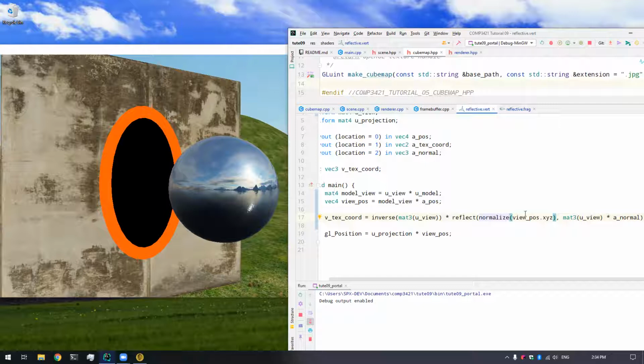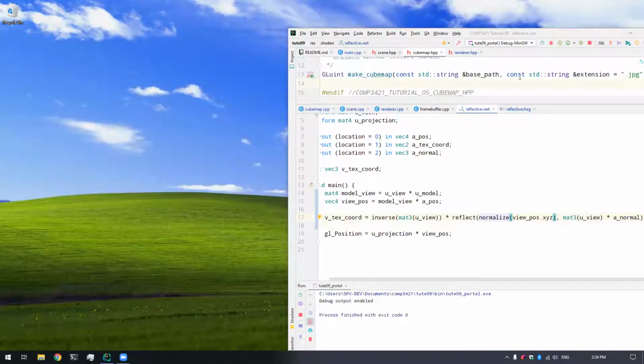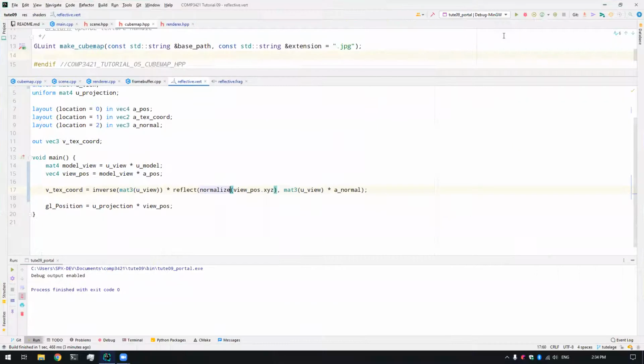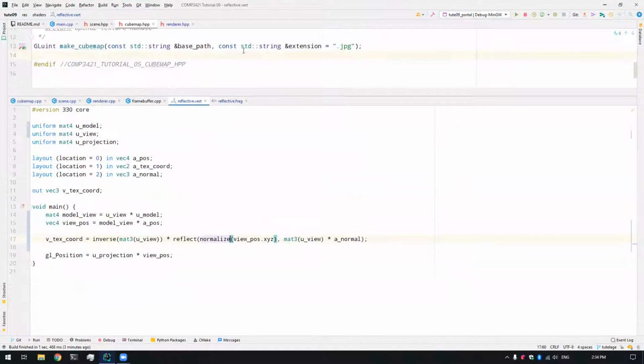Does that kind of make sense, Hal? If you aren't sure, I don't know, stare at this till it makes sense, I suppose. You kind of have to look at diagrams, which I don't have time to draw, unfortunately. But yeah. Anyway, let's keep going because time is ticking, and I want to get onto showing the portal off.